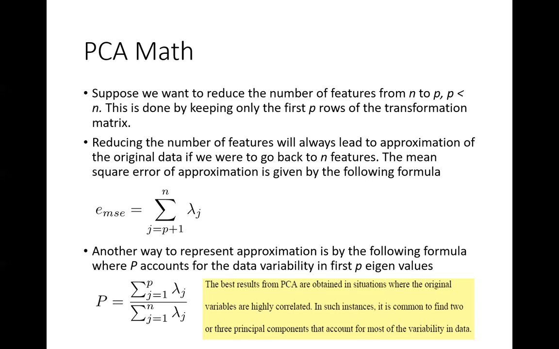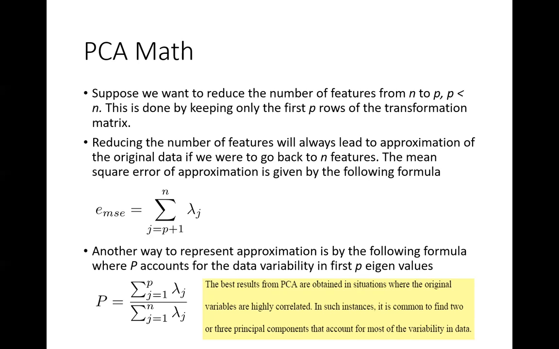Why? Because we are keeping the first p eigenvalues and corresponding eigenvectors in our matrix A. The rest of them are being discarded. So the sum of all the eigenvalues that have been discarded gives you the amount of mean square error, or the amount of approximation error that is taking place.